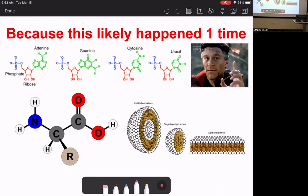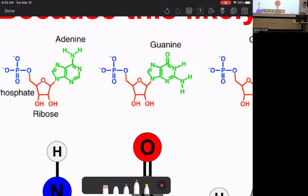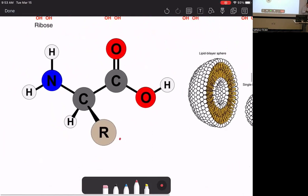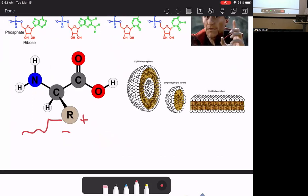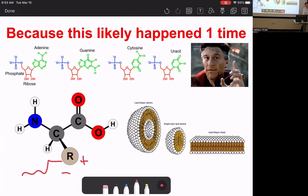So the cool thing is that nucleotides actually form pretty nicely, spontaneously, under the right conditions. Same with amino acids. This being that R group where you can have positive, negative, long chains. The R group is the unique part about amino acids. Equally, lipids and those little phospholipids that you've learned about in intro, they can form pretty spontaneously too, and sometimes they form bubbles, cells. So this is what you'll hear sometimes when a meteor strikes Earth and it's like, oh, you saw amino acids on the meteor. Yeah, happens a lot.